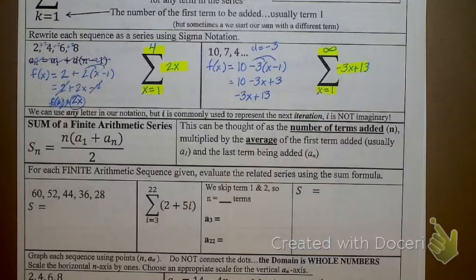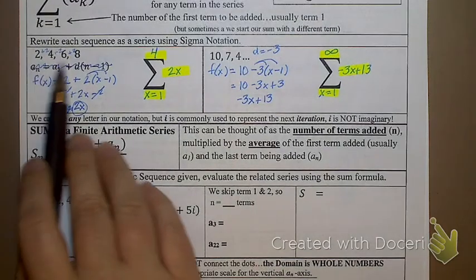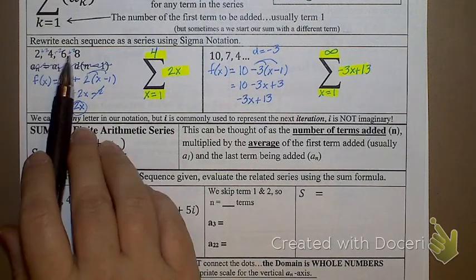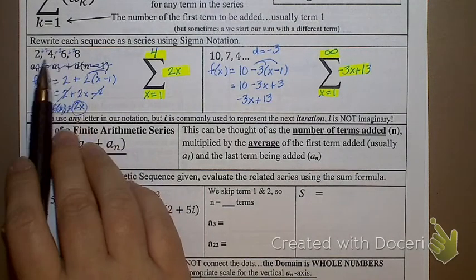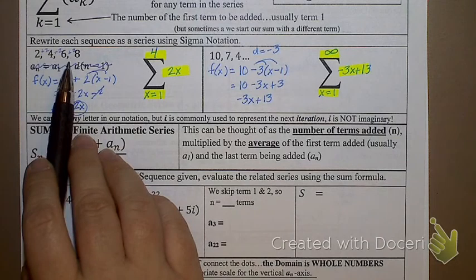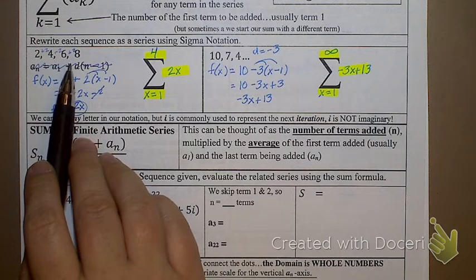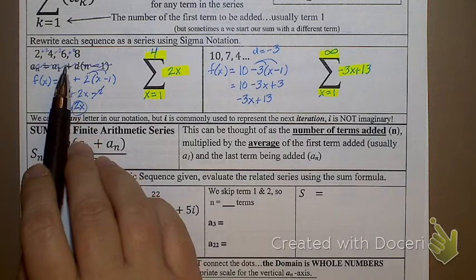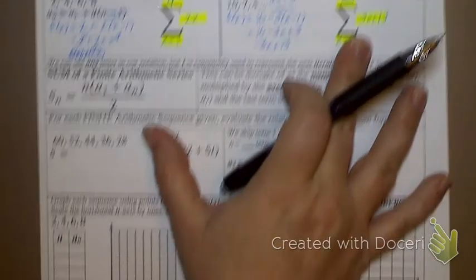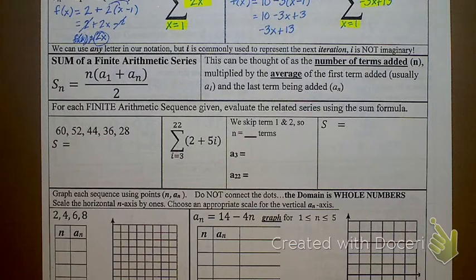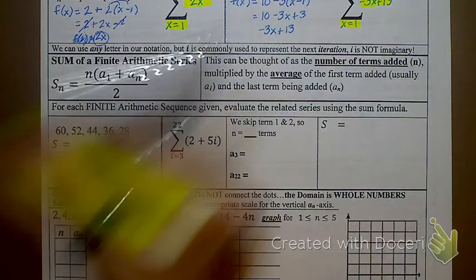So, back to my question about the theater seats. How would I add up all the terms? Well, if I have a series like this, or that's the sequence, but the series would look like 2 plus 4 plus 6 plus 8, I could do that almost in my head, couldn't I? Or with a calculator. Would take me like 10 seconds and I'd be done, right? But what if there are 30 terms in the sequence? Do I want to have to add up all 30 terms? No. And that's where our formula comes in.